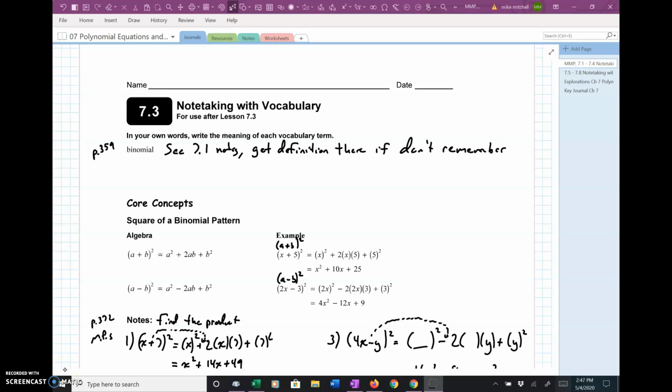Okay, welcome to 10 minutes on 7.3, special products of polynomials. This is an extension of the 7.2 multiplying polynomials. In fact, you can get away without doing this section. This section just will save you a lot of time, and it also will make some of the factoring sections a lot easier to do later. It allows you to do things a lot quicker if you see them. But it comes down to pattern recognition.